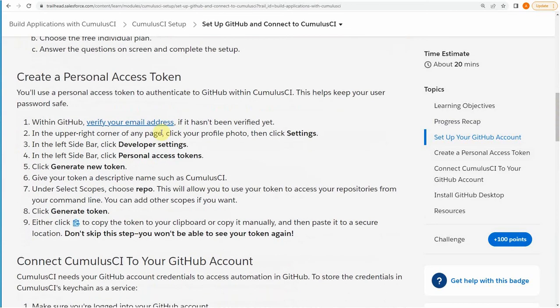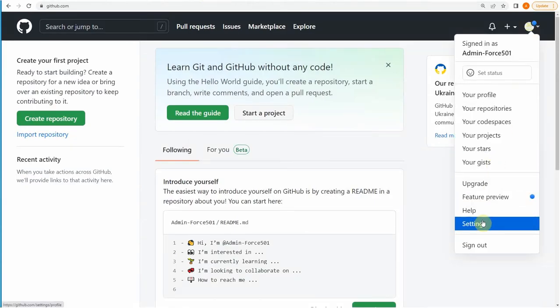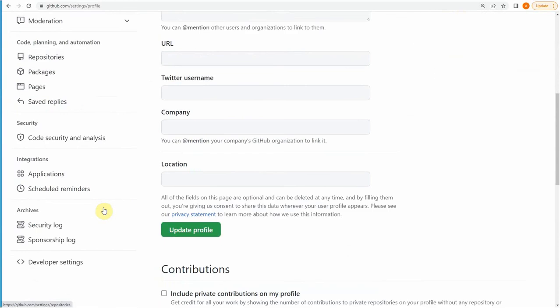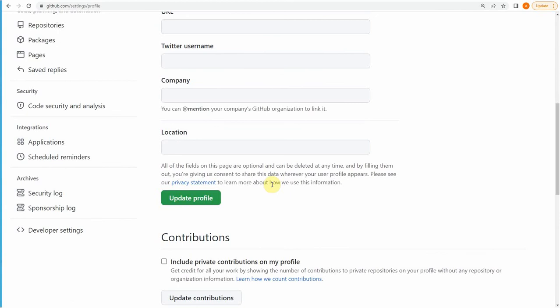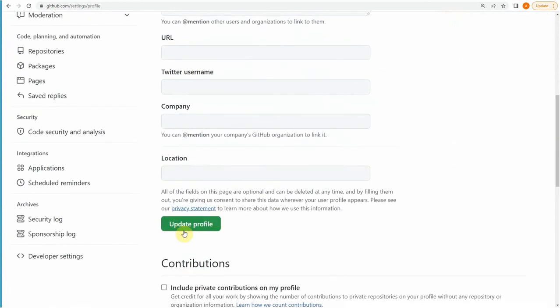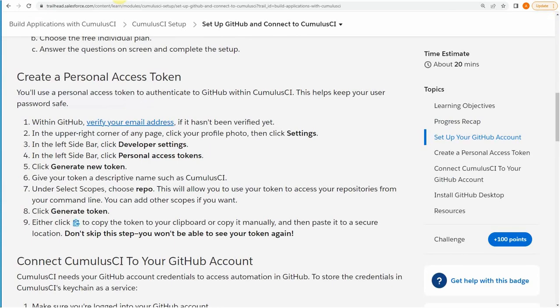So what we're going to do is go Settings, Developer, Personal Access. I don't remember these. There's lots of them. Hang on, let me go look again. So we click on Developer Settings at the end, and just so you see it, this is the very end over here of the settings. So I'm going to click on Developer Settings. Let me just make sure I'm doing this right. Click on Personal Access Tokens.